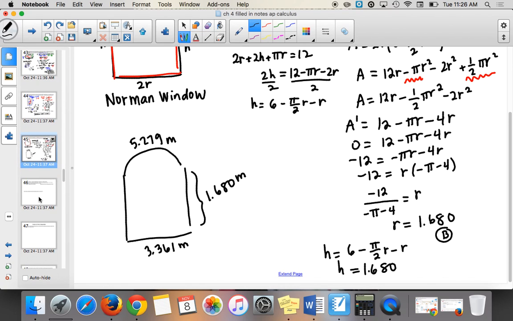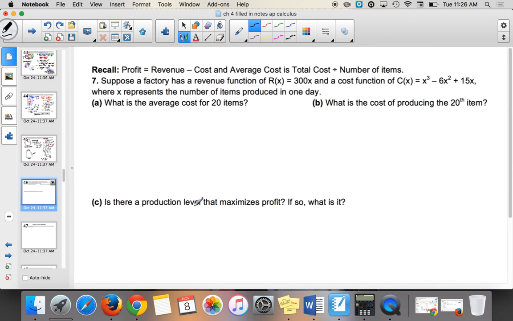All right, another one. Last one. So this last one kind of goes back to what we were talking about a long time ago with profit, revenue, cost. Okay, so it says recall profit is equal to revenue minus cost. Remember I talked about a lemonade stand? The amount of money that's in the jar is your revenue. You take out what you owe your mom if you're a good kid. Usually you don't take out what you owe your mom, do you? And that ends up being your profit.